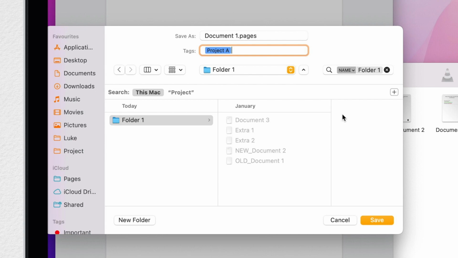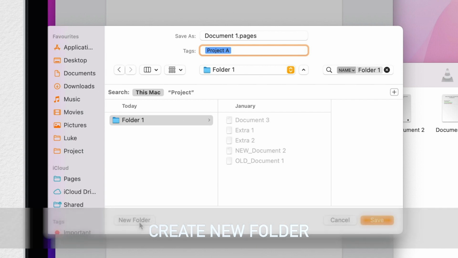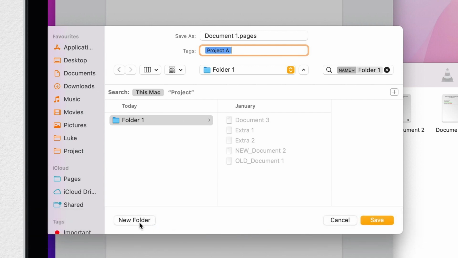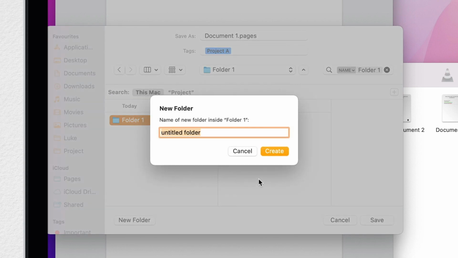Now we are finally at the location we need, and it's time to create a new folder and save it there. Well, of course you can use this button to make a folder, but again you can also use the shortcut to do it. So press Shift-Command-N and here you have a new folder. And it was again a second faster.